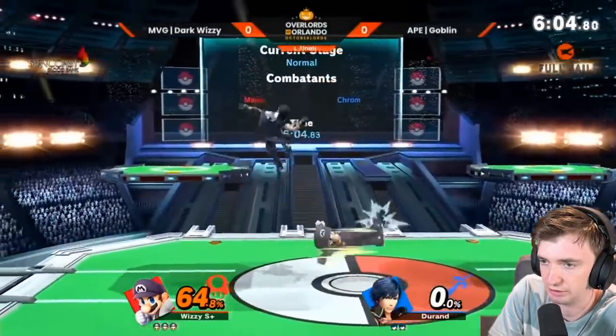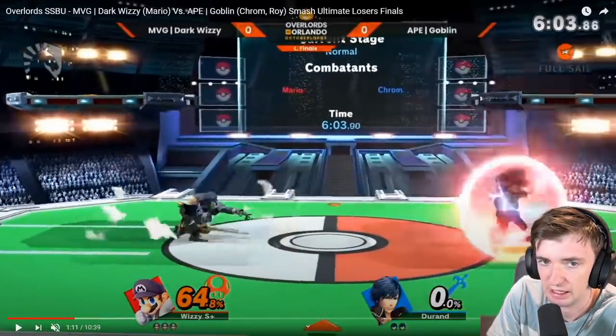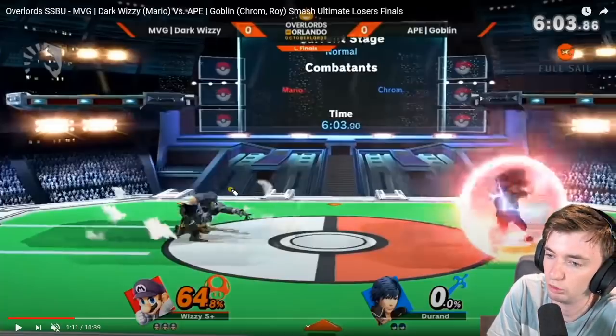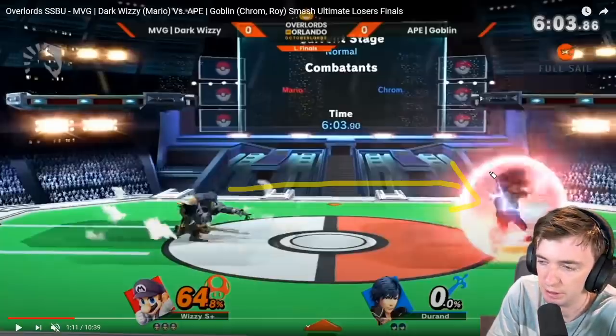So once again, back to that roll distance, runs back. And now Goblin is thinking, oh, Dark Wizzy's all the way over there. Let me just walk over and hit him. He's committing so hard, he's getting bait and punished, but it's just the reverse. So instead of you outspacing the move and hitting them, you space the move first, and then they have to run all the way towards you, and then you hit them before their move even comes out.